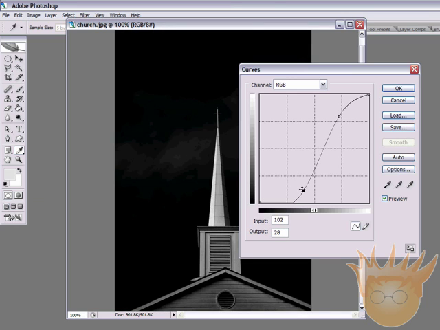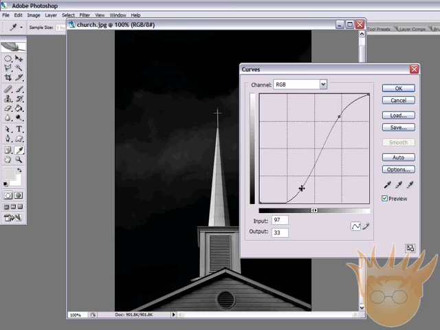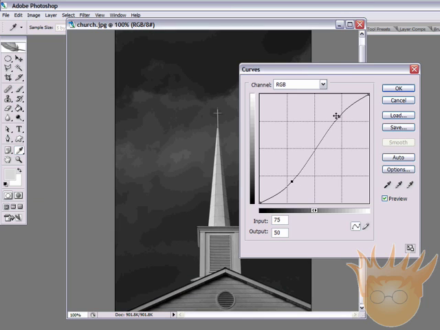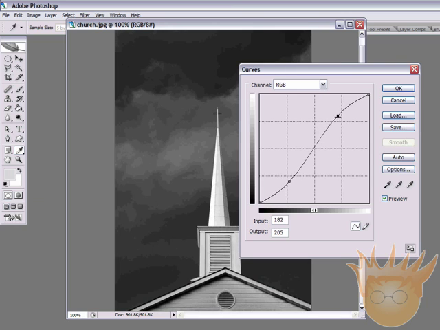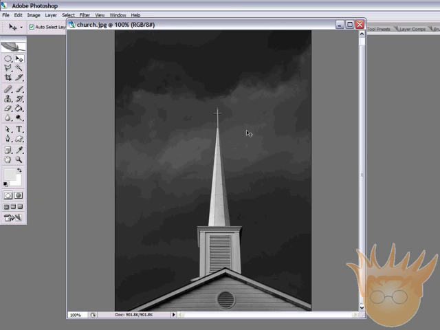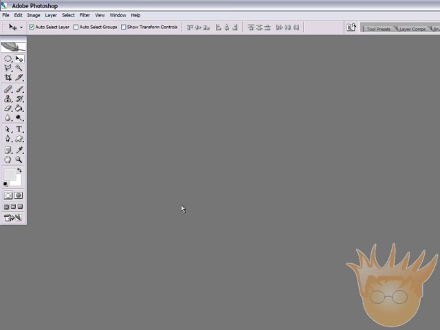You see we're pulling that lower anchor point right into darkness more, so we're intensifying our shadows, and if we pull that up, we're going to intensify our highlights. The trick with an S-curve is the steeper the S-curve, the more contrast, okay? Because the further you've pulled your points into either light or dark. All right, so let's leave it about right there, and let's hit OK. And now we can check out a quick before and after, and you can see we've added a significant amount of contrast. That's a pretty simple thing to do with curves.